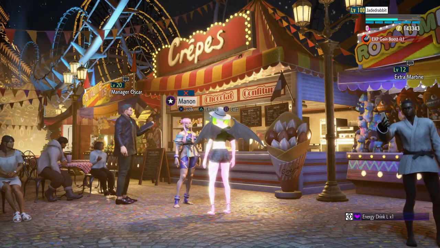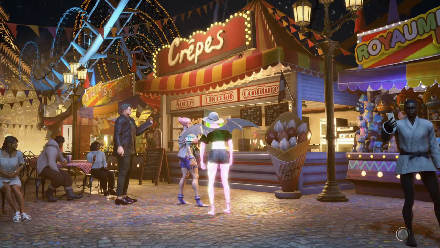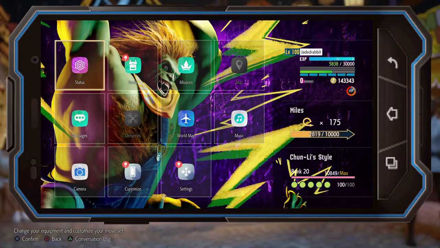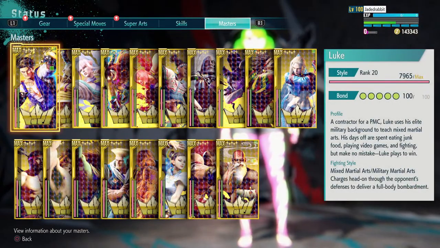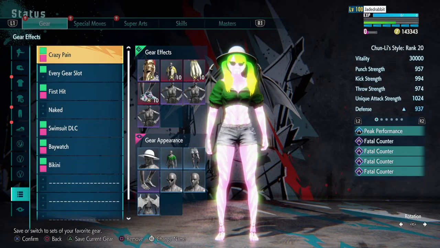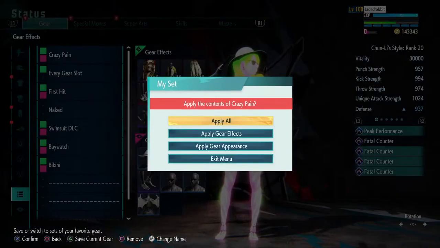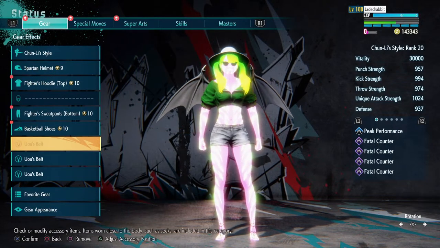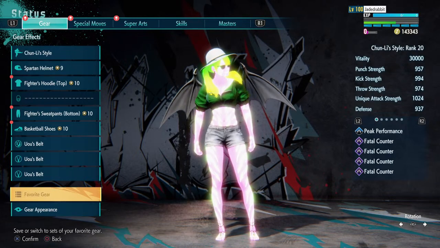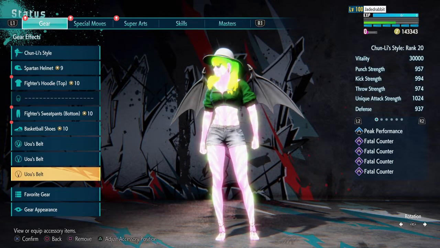If you see there, we got a quick 2,000 XP from fighting the master. You can greatly increase that amount to 11,000, and we're going to be talking about how. But first, I think it's important that we take a look at the gear pieces that you need to have. So this is my crazy pain build, a build of sorts, because it allows you to deal extra damage whenever you punish the opponent.